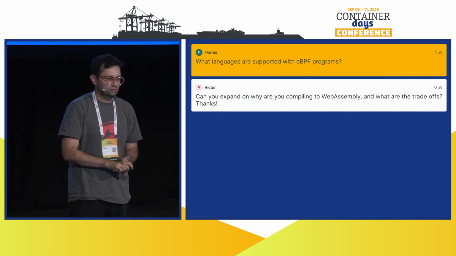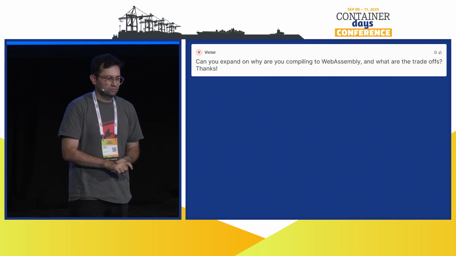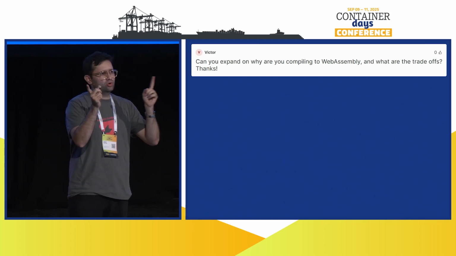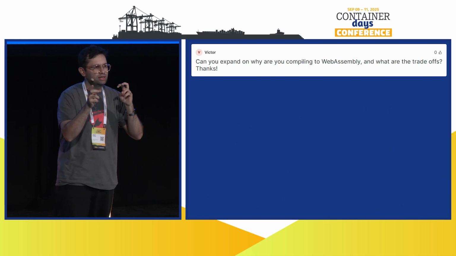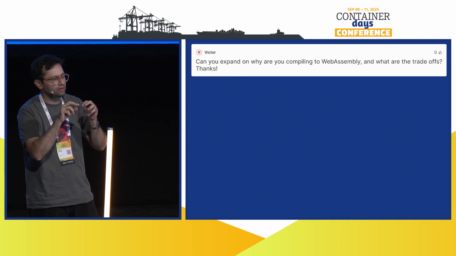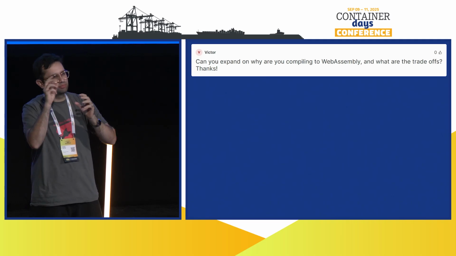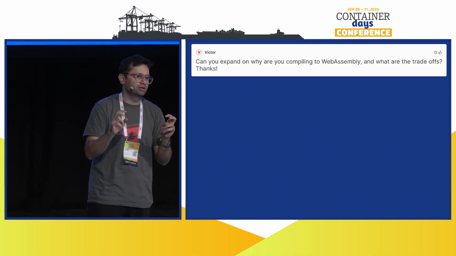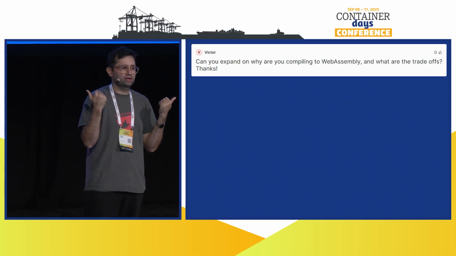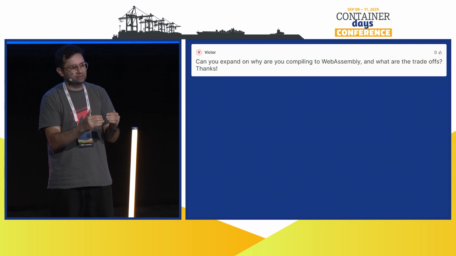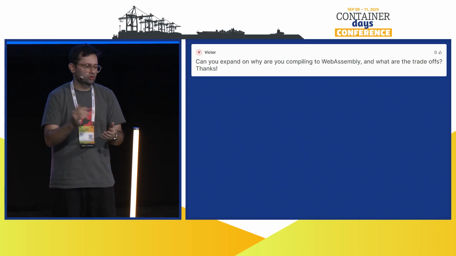Thank you. And the last question is from Victor. Can you expand on why you are compiling to WebAssembly and what the trade-offs are? Yeah, like we showed you in the demo when we did ig build. By default, it tries to look for certain directories. For example, for Go, if you have a Go file in there, it'll try to compile it. So it's built into the ig build chain, so you don't have to do anything special to compile the WASM modules. There are a few gadgets that already have it, so you can see how that's working. The build process is similar to what we showed in the demos.